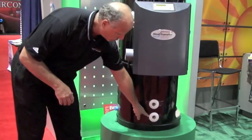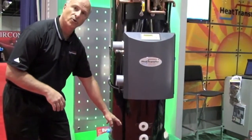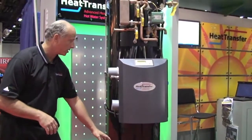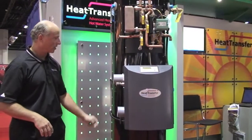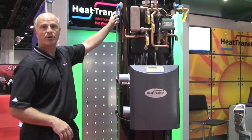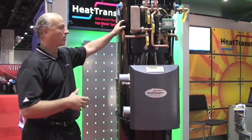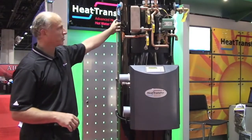This is where we do our solar connections, and we can hook up to a panel to provide solar energy into the tank, which is integrated. Second component is the domestic connections, where we have our return and supply ports, where we service domestic hot water needs, whether it be a shower, whether it be jacuzzis, whatever it might be. And we're drawing the water directly from the storage tank.